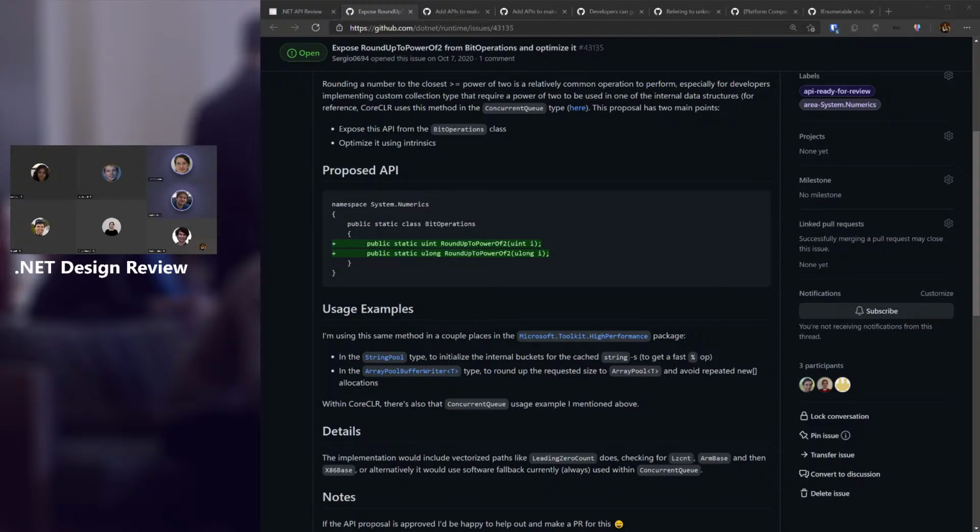Yeah, concurrent queue is the one I know of, but it's a functional thing. It's not on a high performance path. Yeah, it looks like ML.NET is doing it in at least one place. Just looking for the term round up. System TermInfo is using a round up to even method.